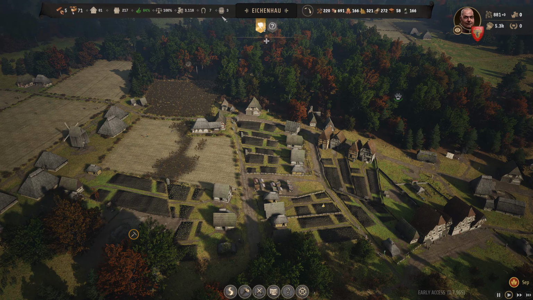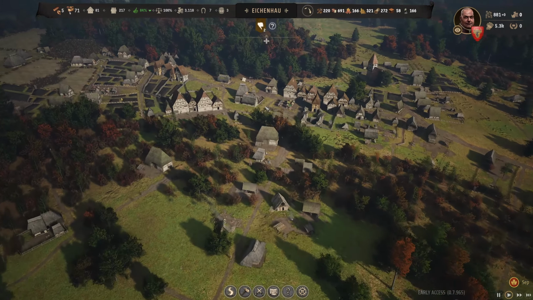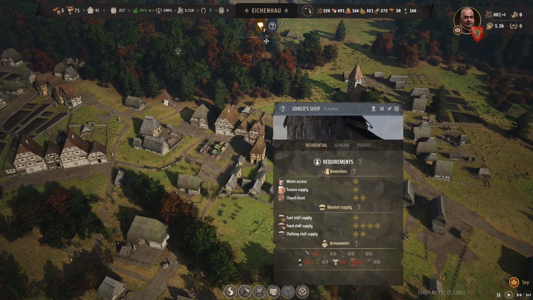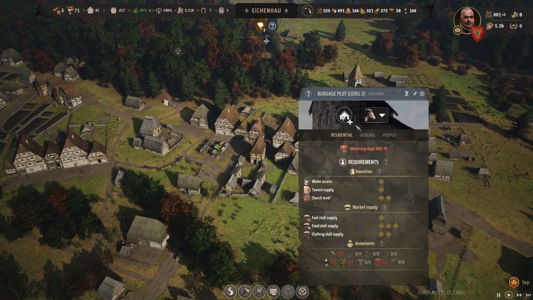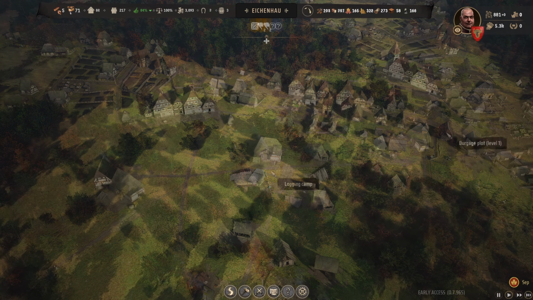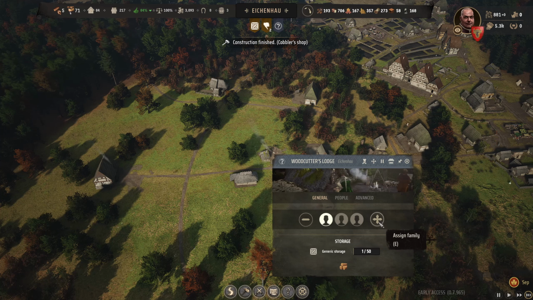217 on the population. Money's good. We just need to get on top of a bit of firewood and more ale when we can. But we're going to try and get a couple more houses. So 3 more houses upgraded, actually. So 1. So that'll be 2 more that we need to get upgraded. And we're okay. Let's check in on the woodcutter's lodge, then we can grab 1 more in.